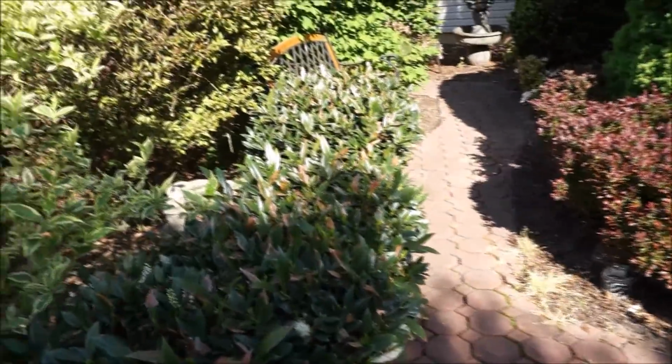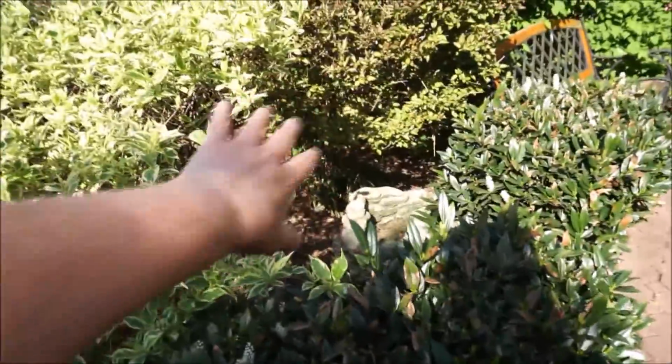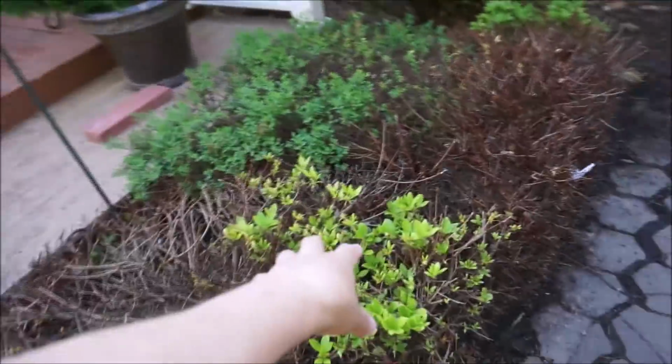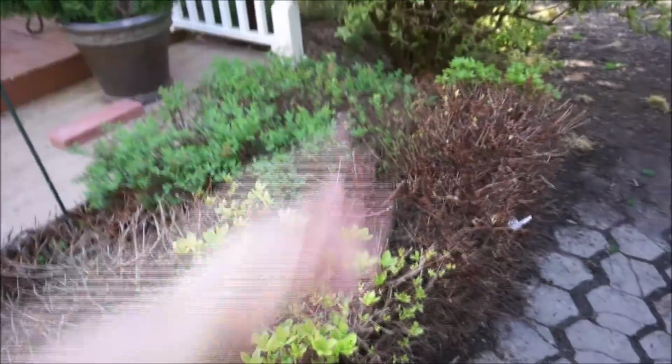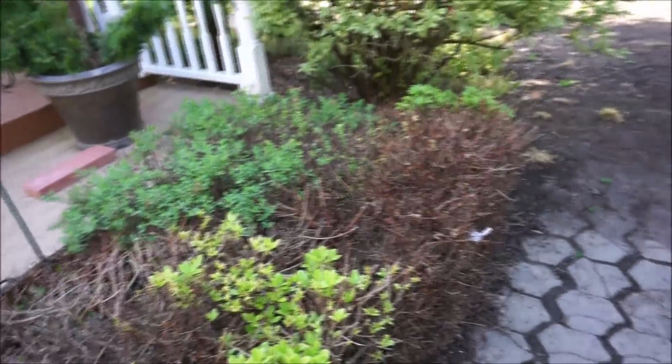These bushes are coming out. These two here, because see how much of my walkway they take? I want to be freed up from this. They started growing out this way instead of back in there. So they're coming out. This thing died, except it's alive here and at the very end over there. But this completely died, so this is all going out. And I don't know what I'm putting in here yet. I'm thinking about taking the three planters and just bringing them in here, putting flowers in. I've sprayed grass because I've had a lot of grass grow. So that's all getting cleaned out when the landscaper guys come.